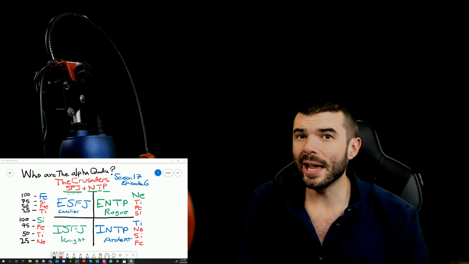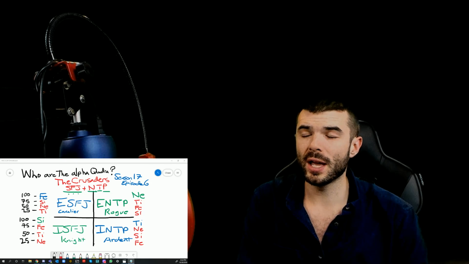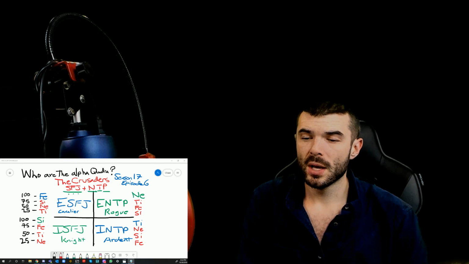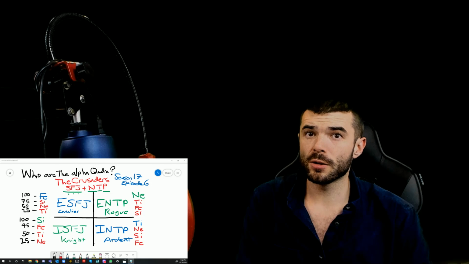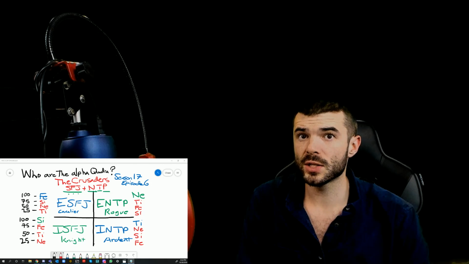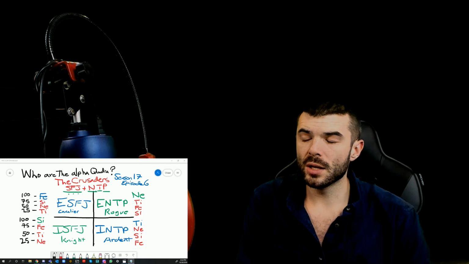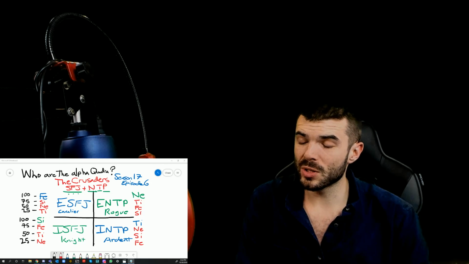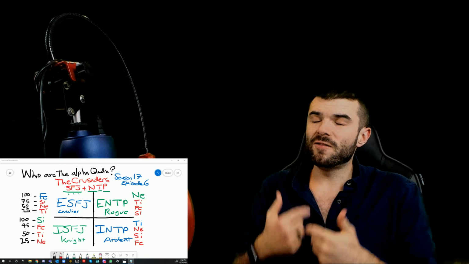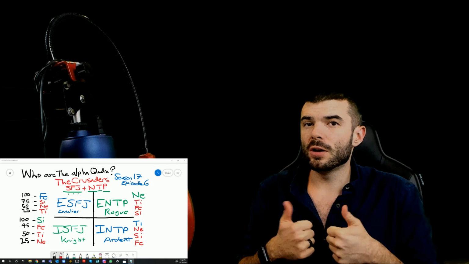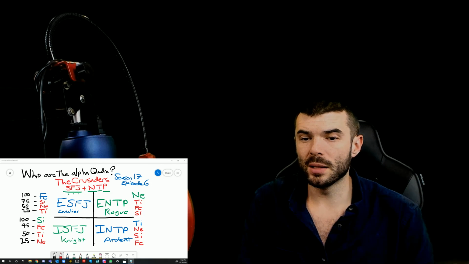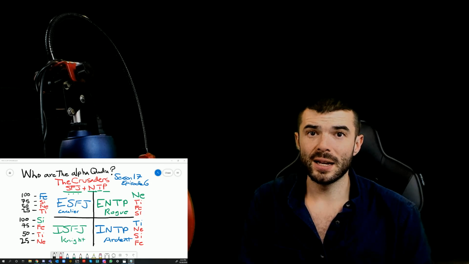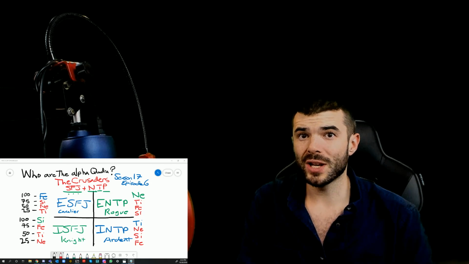But anyway, in order for us to get to that point, let's actually talk about the nature or the behavior of the Alpha Quadra, aka the Crusaders, according to the theory. Now, I do have to give credit where it is due. This particular theory comes from Socionics. I am not the biggest fan of Socionics, but Socionics has a very large amount of very useful information, and I'm just cherry picking the pieces of Socionics that I think are the most relevant and the most accurate.